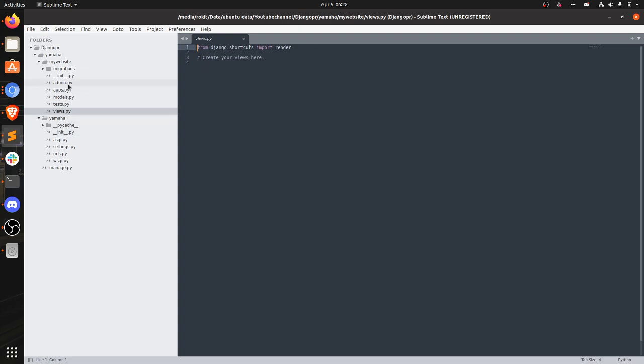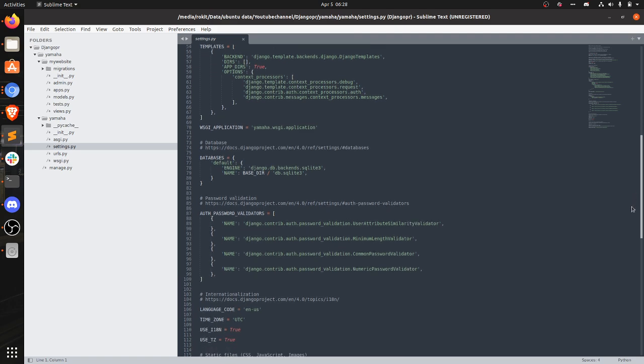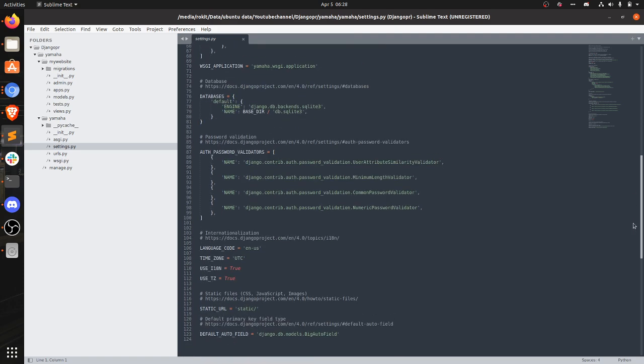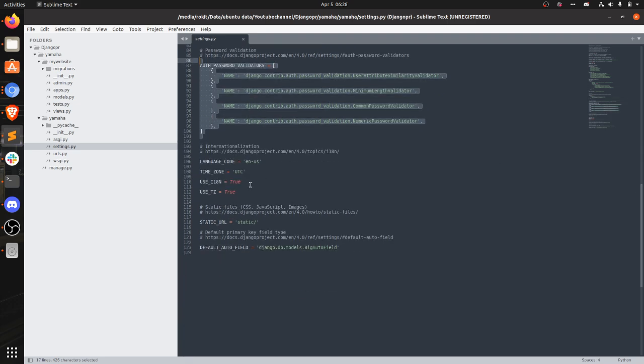So our second stage is to create a urls.py, or to link this application. First we can link this application to our root folder. The first step is to go to the settings file, and under the settings file we have information which you will have to interact with, which includes the database. We have the authentication password validators from Django, and the default language on my end is English.